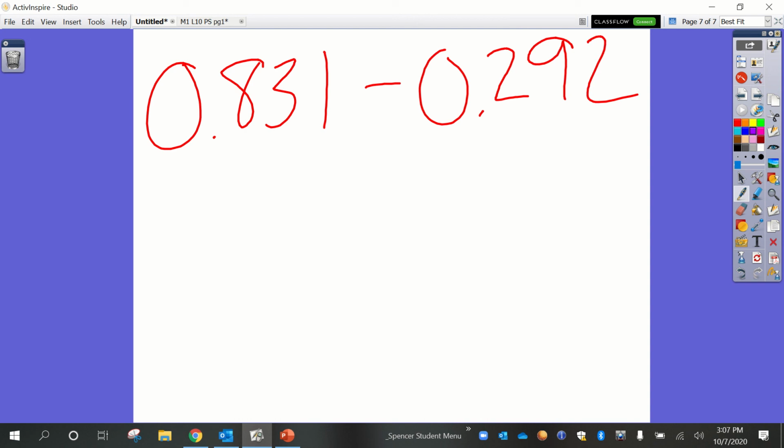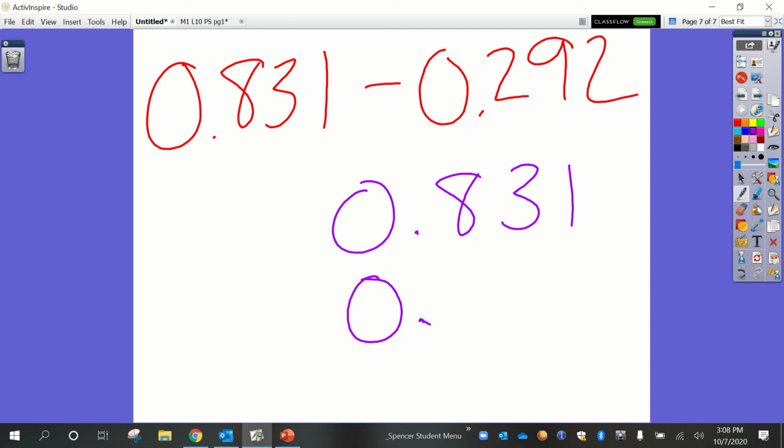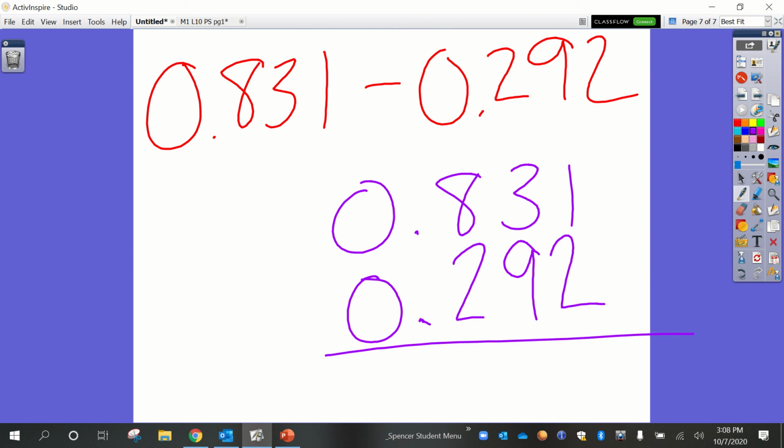Well, how are we successful with numbers when we're adding? Same thing's true over here. Same thing was true on those other pages. We have to line them up. Let's line them up, all the place values over top of each other. One way to make that easy is using the decimal place. If the decimals are lined up and you are neat with your digits, everything will line up nicely.